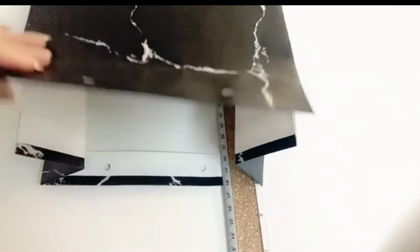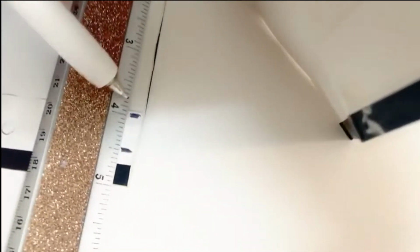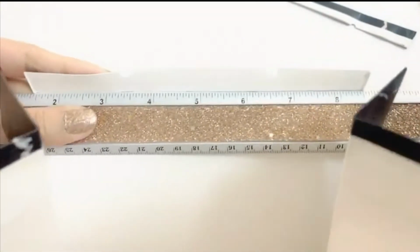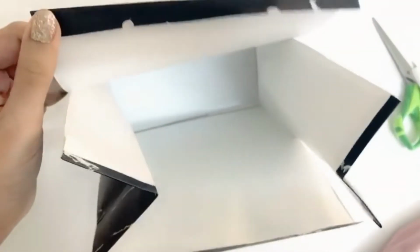From here, to create the tab, you need to make 2 lines. So I'm going to mark the top part of the bag 1/2 inch and another 1/2 inch. So now what you have to do is to trim the first line, and then using a ruler just fold the other line to get a nice and neat fold. And this is how it looks. I'm going to do the same to the opposite side.